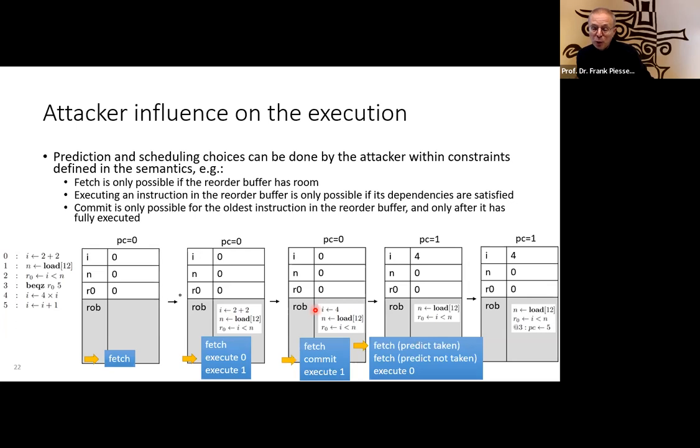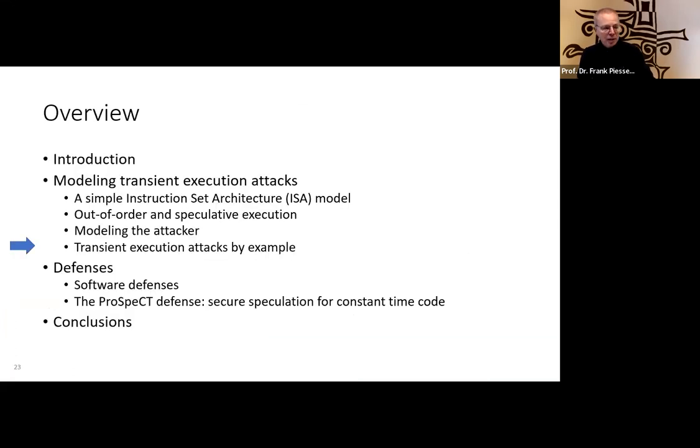In order to prove the security of a certain program or a certain processor, we'll have to show that for whatever choices the attacker makes, no secrets leak. If we succeed in showing that, then we have a strong security argument. With that, we have all the material we need to model the attacks. If anything is unclear, the examples are a good point to ask questions. I'll walk you through maybe at least one, maybe two examples, depending on how we do on time.